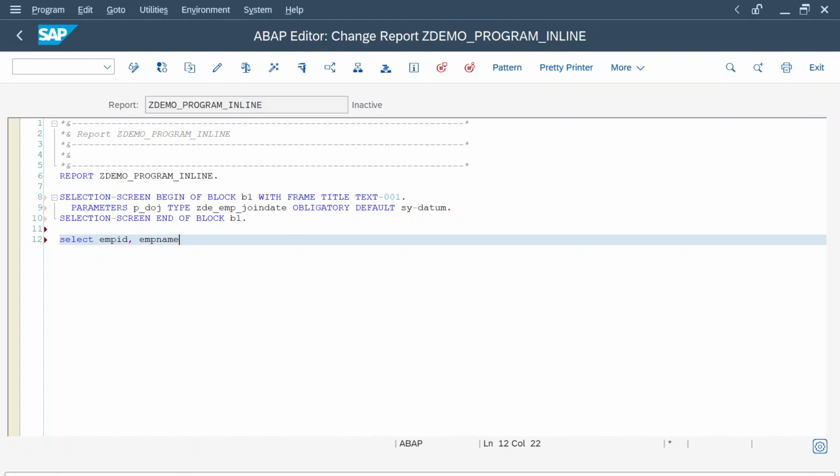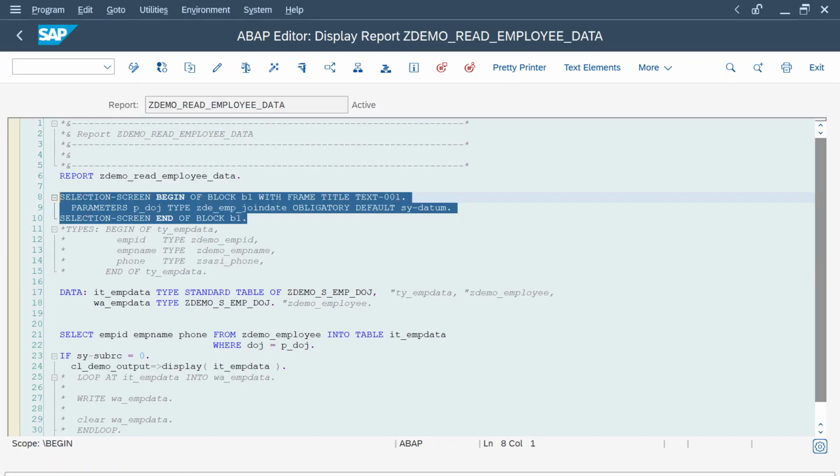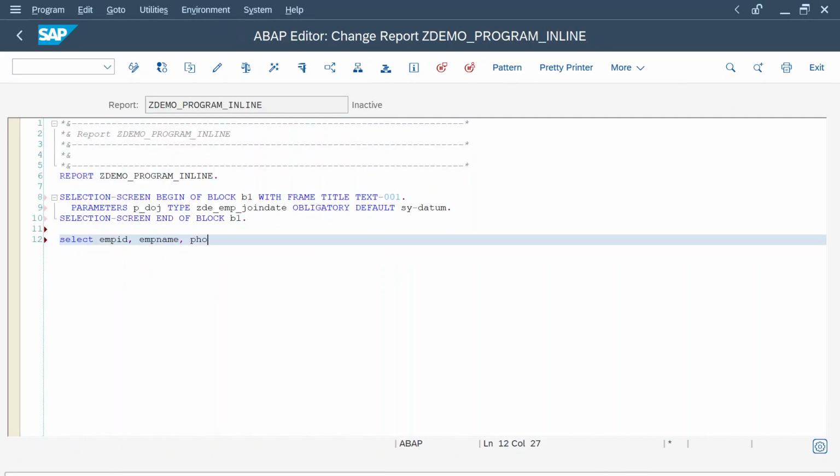EMP name, comma. What is the other field? I am selecting phone. Tell me the syntax. Into, sorry, from which table? Employee table, ZMA employee, into table.